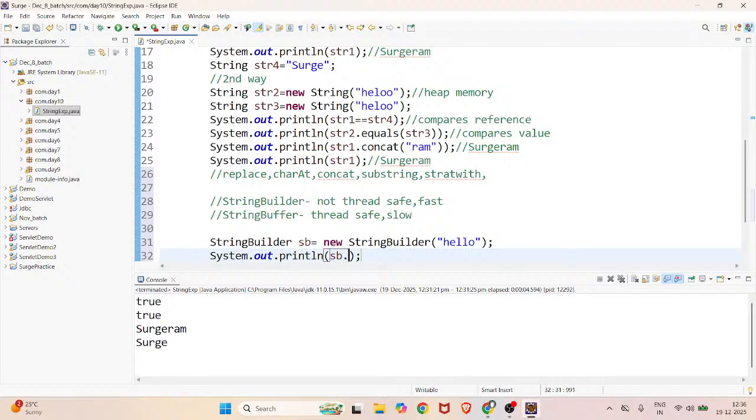sb is the string, right? sb dot concat of ram. Is the concat spelling correct? Correct.